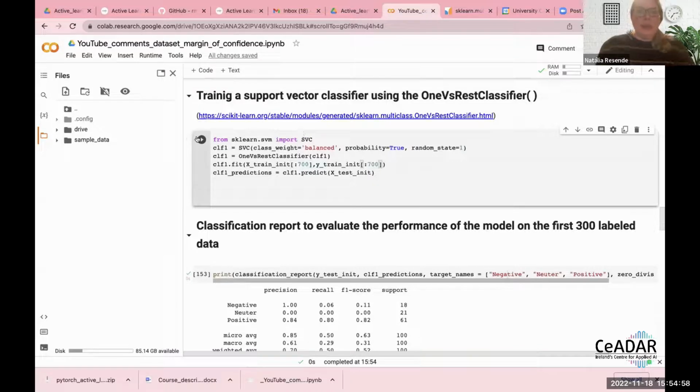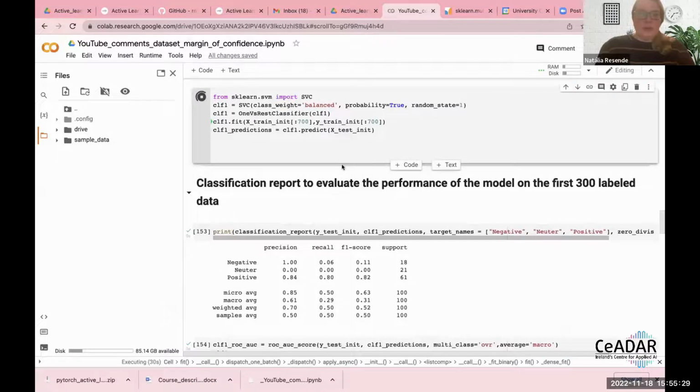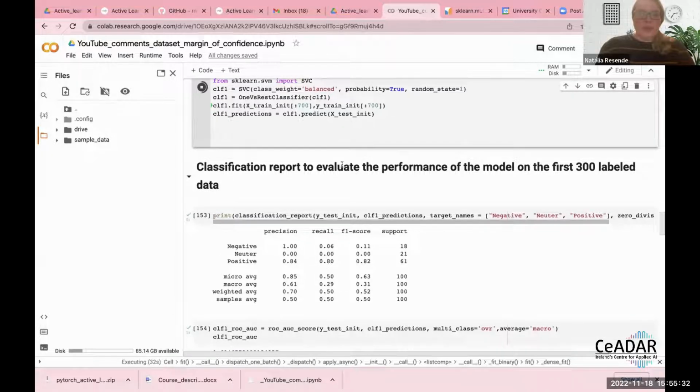Here, again, random selection, the 300 initial plus 400 based on random selection. Yeah, now it takes a little bit longer, but it's not that long, don't worry.